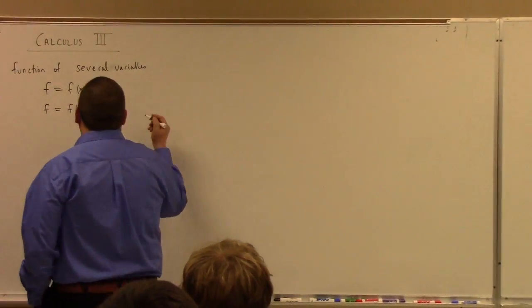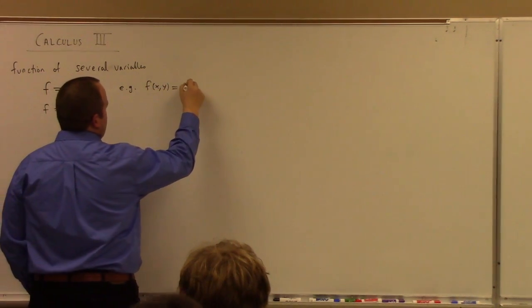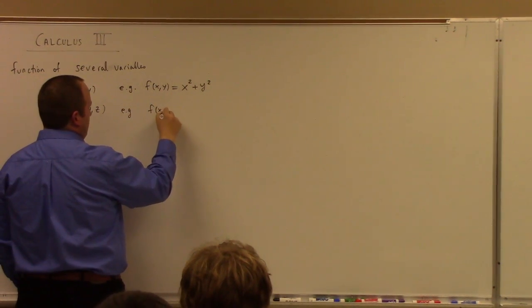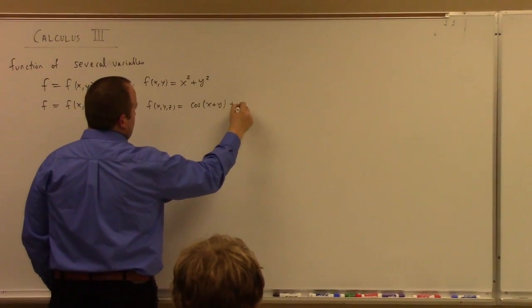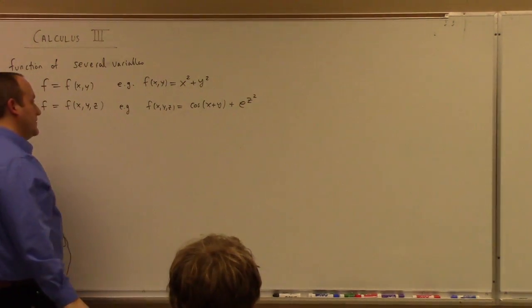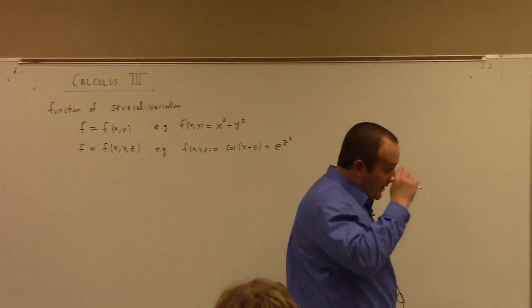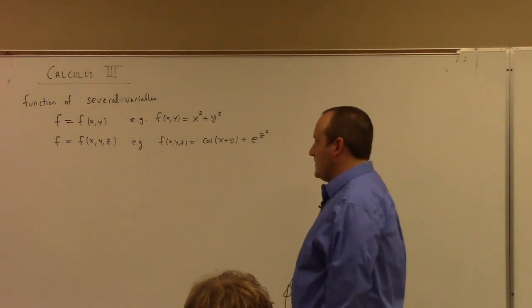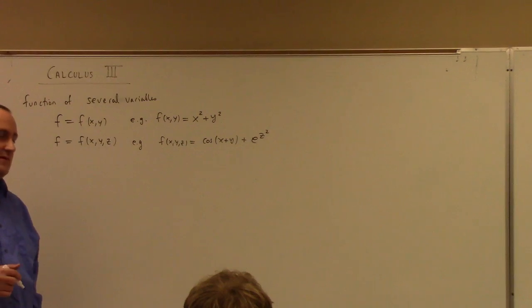Here's some examples. We could have f of x comma y equal to, say, x squared plus y squared, you know? Or you could have f of x, y, z equal to, say, cosine of x plus y plus e to the z squared. I mean, whatever. All your favorite functions with more letters, right? Nothing terribly surprising here. Now, if you start trying to think about how to visualize these things, well, that's harder, right? You could graph a function of 2 variables. Sure, you could do that. And you could look at z equals f of x, y, and that's what we do in Calculus 3. That doesn't really matter much to us in here.